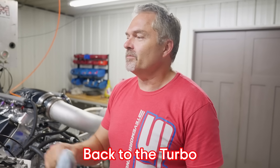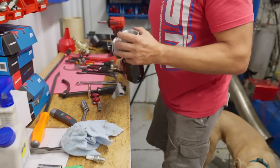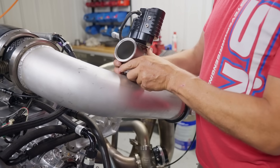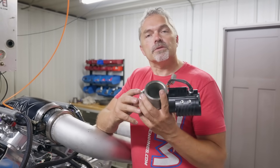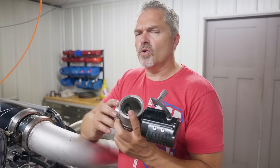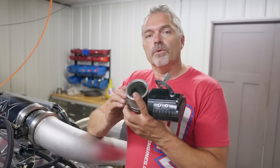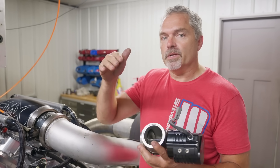I cannot quit on this thing — I've just got to do one more attempt at beating this thing. So we know that this is extremely lazy and does not want to spool up. I have e-gates so we're going to put an electronic wastegate on here somewhere on the charge pipe — probably right there would probably be the best place for it. So the wastegate is going to do — and people are already doing this, especially in pro modified — they literally just leave the turbo at wide open maximum boost whatever they can get out of it, but they won't spool on line, so they won't get turbo speed up. So they put these on there.